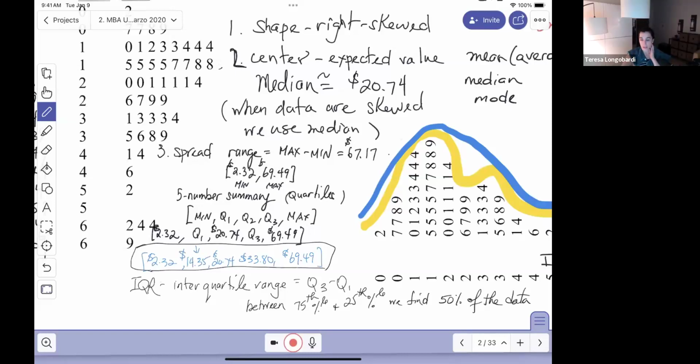Okay, sorry about that. All right, so that's what we report. Those are all the details for spread. We calculate the range, putting the minimum to the maximum. We make the 5-number summary, and we calculate the IQR. Oh, we need to get it. So yeah, get the IQR for me.